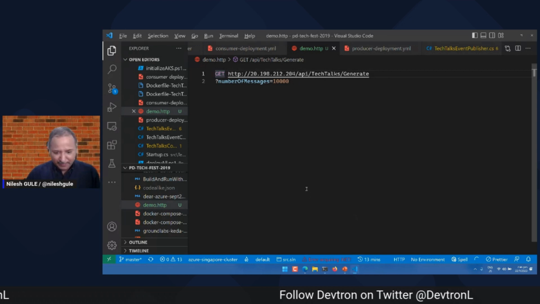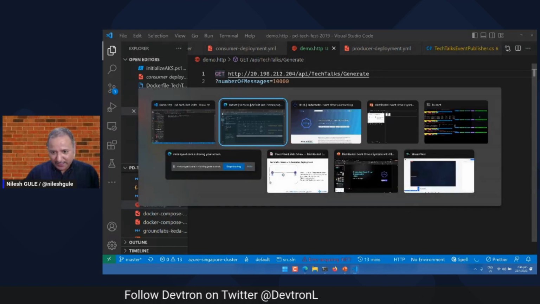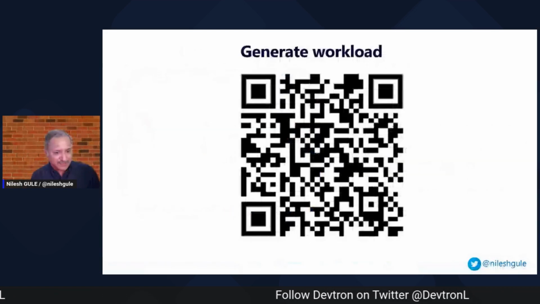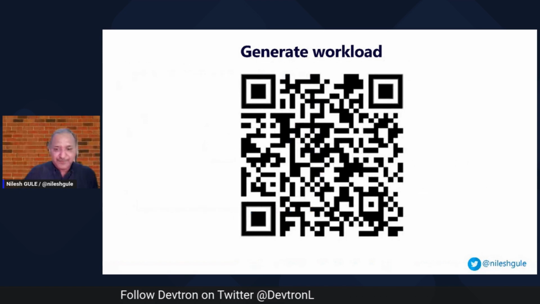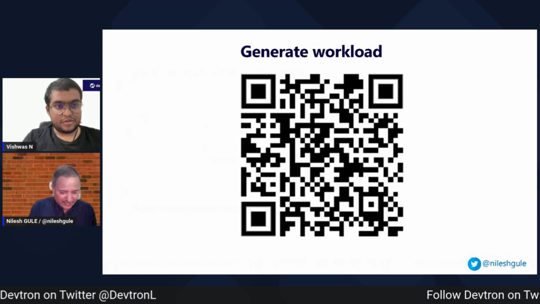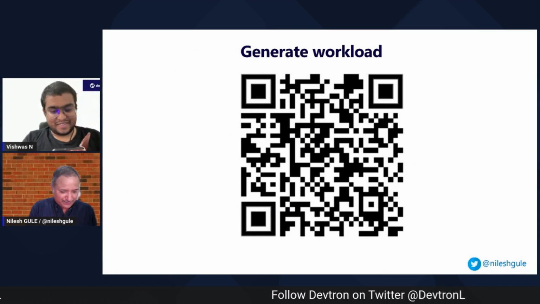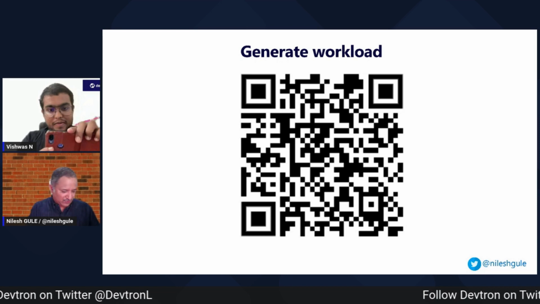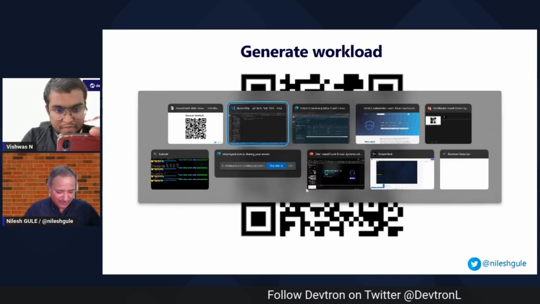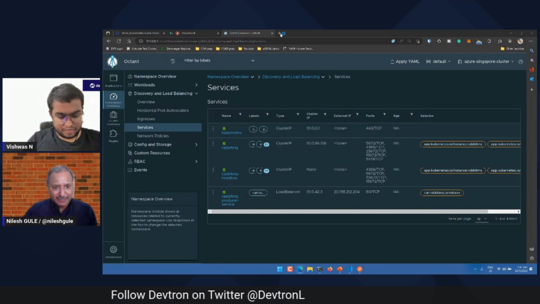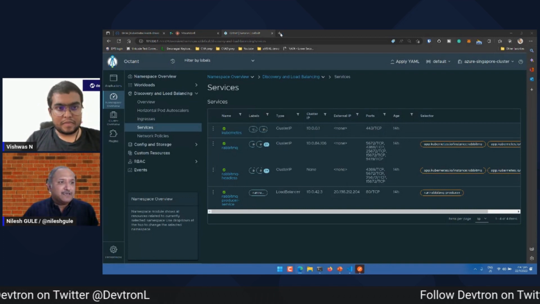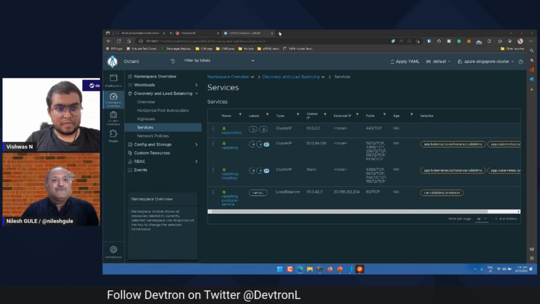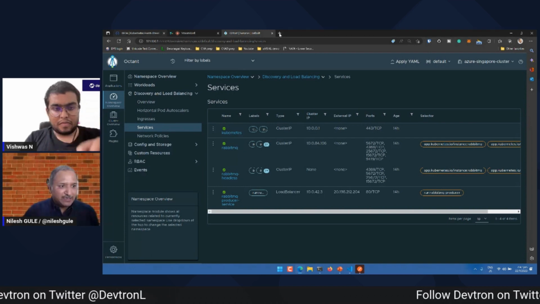In the meantime, while Postman is coming up, you can help me by scanning this QR code. This will generate a random number of messages. I will also scan it from my mobile. Nothing will happen when you scan. It will just invoke that same endpoint. And if everything went fine, then when we look into the RabbitMQ management UI, we should see a certain number of messages generated. So I'm going to open the RabbitMQ management UI in the browser.